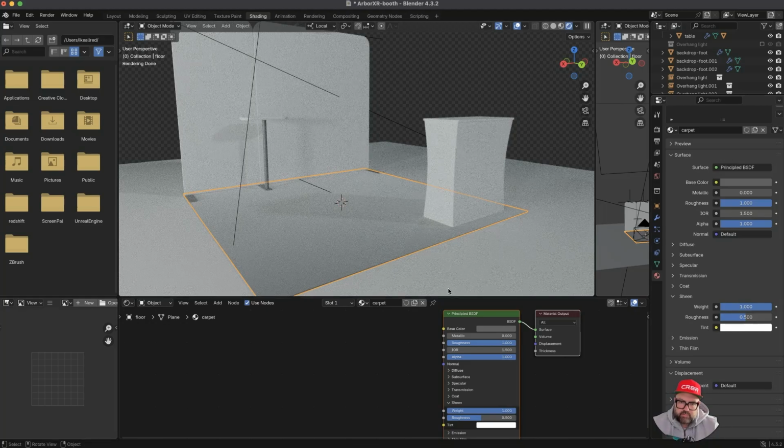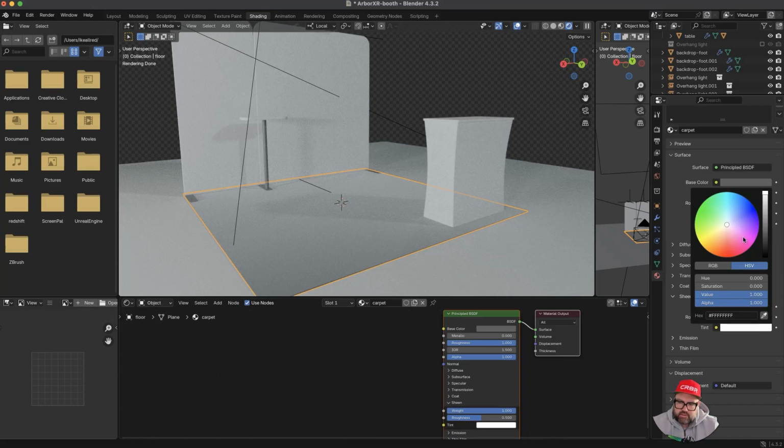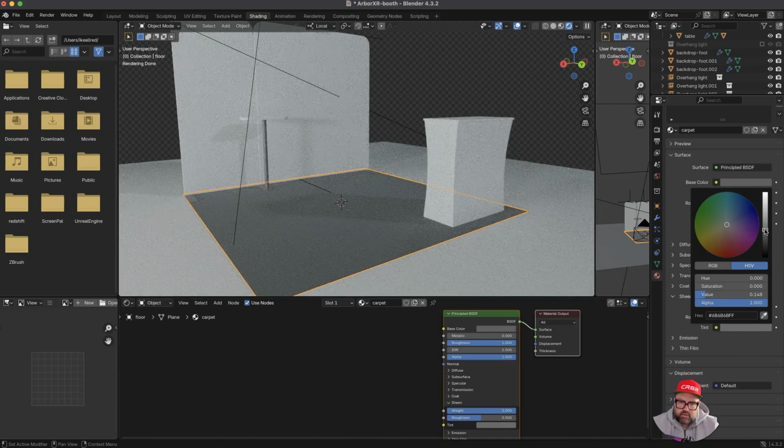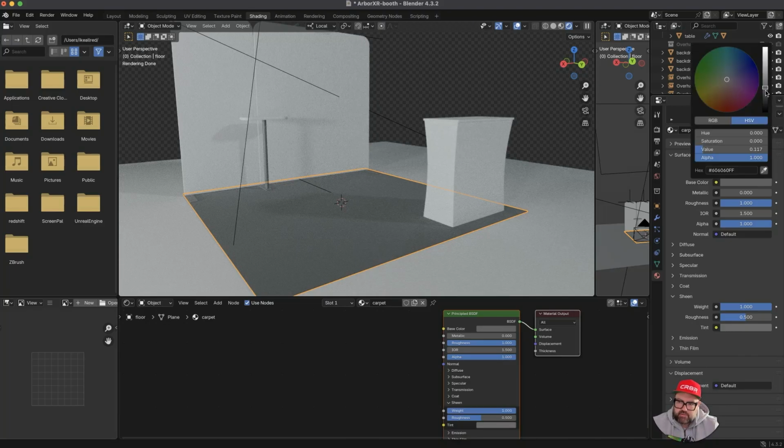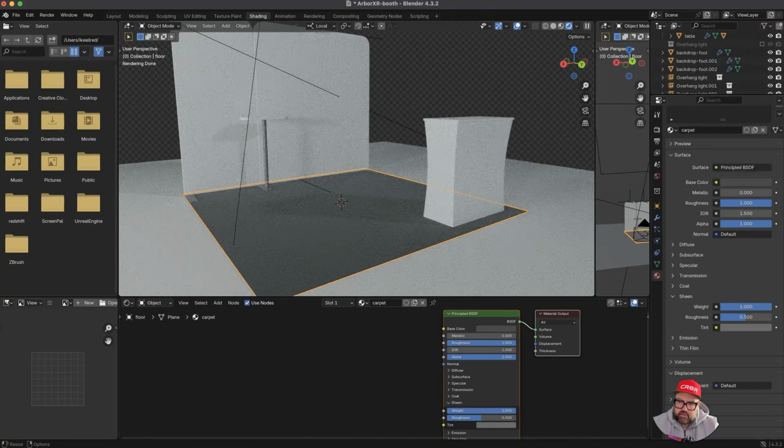So it's got a white, but you can see the way that light reflects off of it. It's got kind of a fabric-y feel to it now. So let's change this to a gray instead of a white until we get something that feels carpety. Maybe we make this a darker gray here.